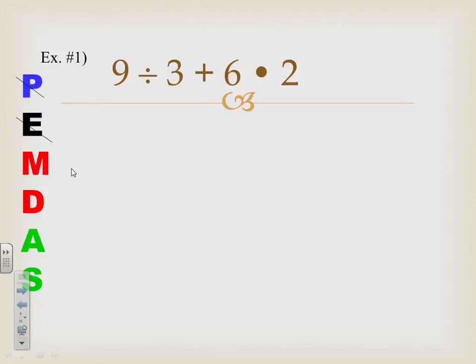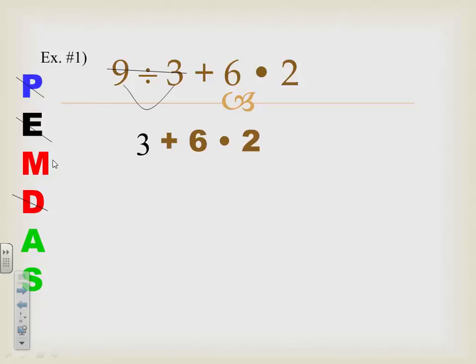On to multiplication and division. So I start on the left-hand side and I work my way to the right. I see both division and multiplication, but if I start on the left working this way, I see division first. I better do this one first. So I'm going to do 9 divided by 3. So I know that that's 3. 9 divided by 3 is 3. Now at this point I'm going to cross out division because I've used it. I'm also going to cross out this 9 divided by 3 because I've used it. And I'm bringing everything else down that I haven't used here. Bring everything else down. Follow my steps. I promise you they work.